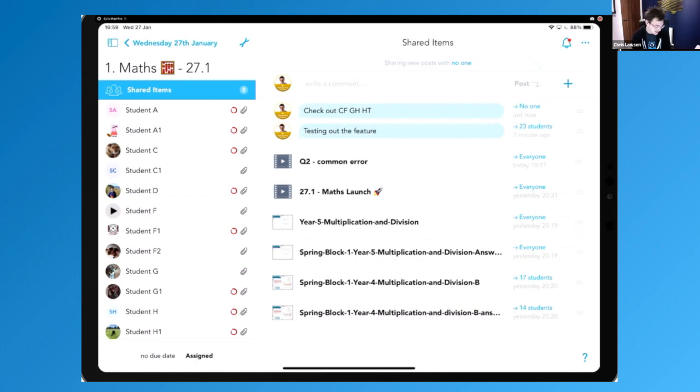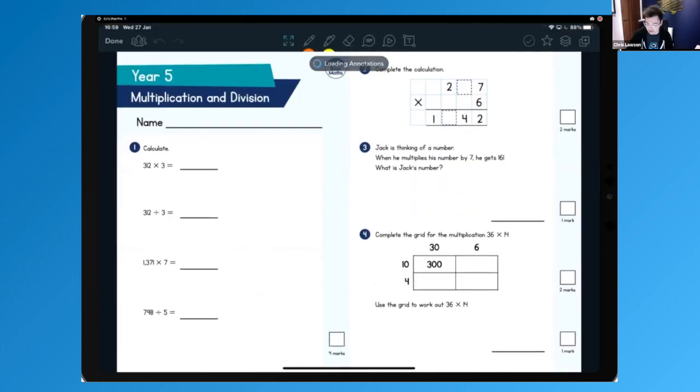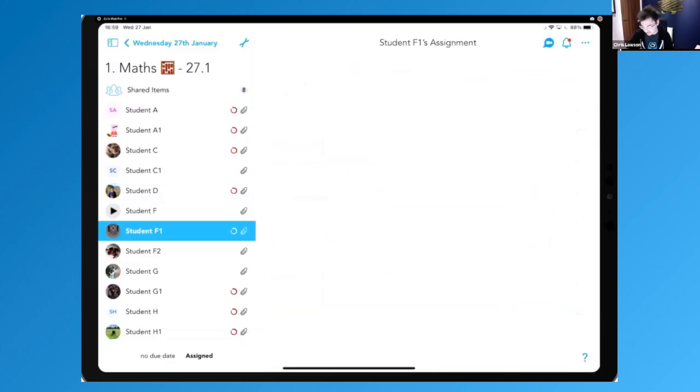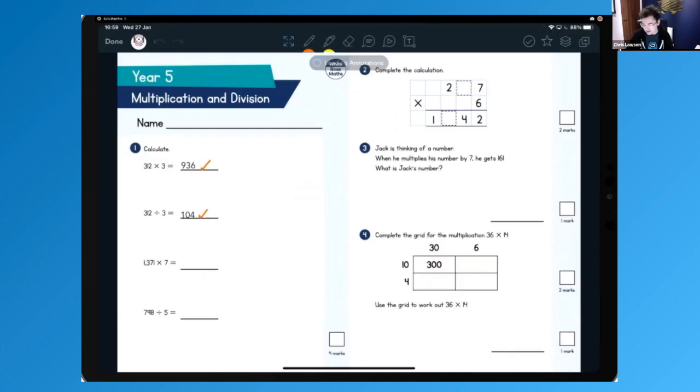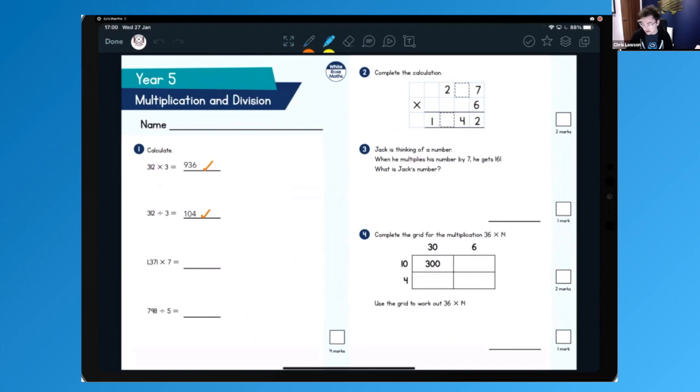What I want to look at now is how you can use other features within Showbie to help and support further. So we've talked about differentiation via the shared items folder. We've talked about being able to use just basically the annotation features to be able to go in, look for a particular child's piece of work. Let's choose this particular child's. We can jump in, and then we can start looking at annotating on here, highlighting anything in particular, or even adding a voice note into that particular point and supporting them that way.